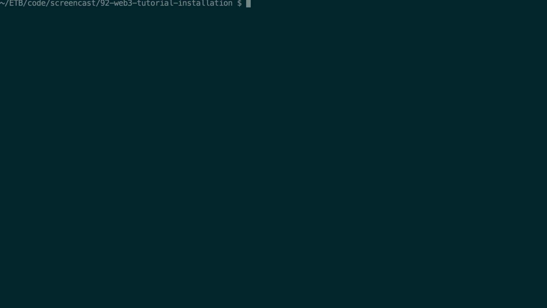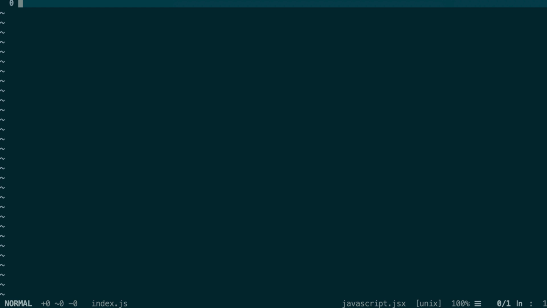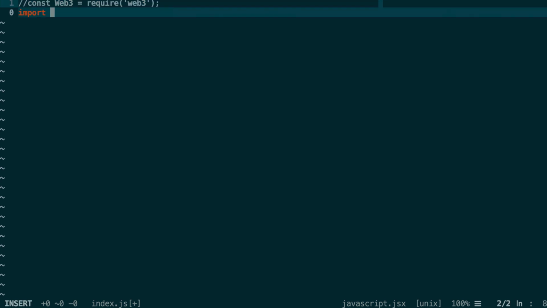All right, so I've installed Web3 locally, so now I need to use it in my project. I'm going to create a new file. The way you import Web3 in your project is very simple. You define a variable Web3 and you require web3 like this, and after you can use Web3 with this Web3 variable here. You can import Web3 on the backend, so in a Node.js project, but you can also import it in a front-end application. For example, if you use Webpack, then you could do something like this: import Web3 from web3.